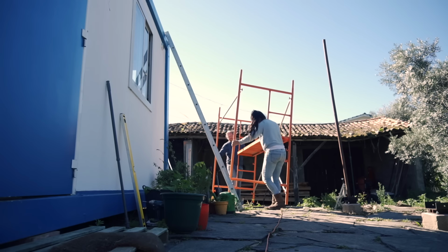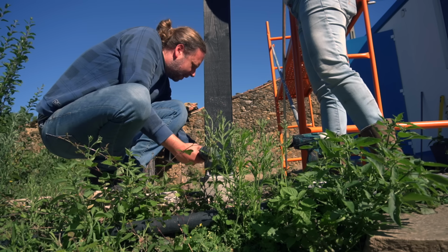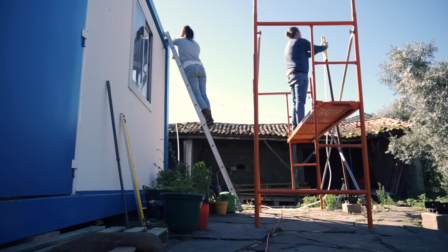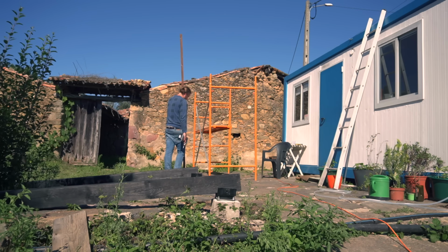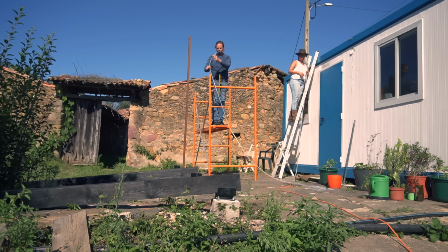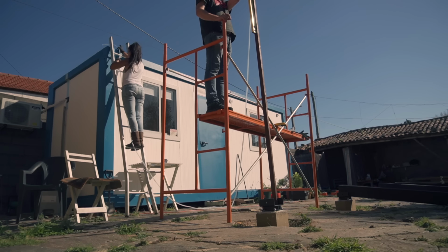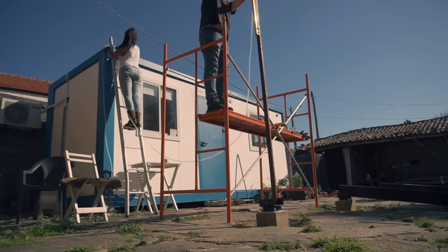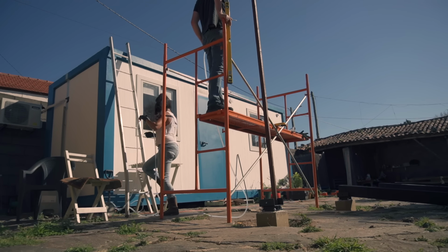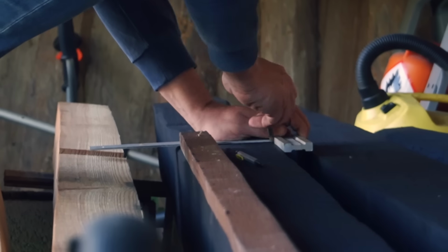Our foundations had their quirks, the concrete forms were not perfectly uniform, and the brackets stood at different heights. To get everything just right, we employed the water level method. Using a long tube filled with water, we placed one end at the top of the container. It works based on the principle that water seeks its own level as long as there are no bubbles trapped inside the tube. This super ancient method never fails in accuracy.